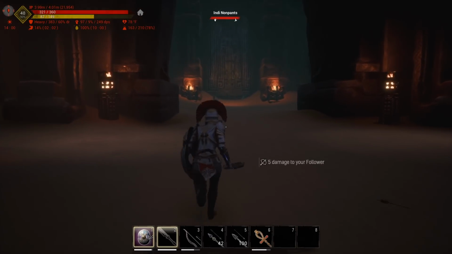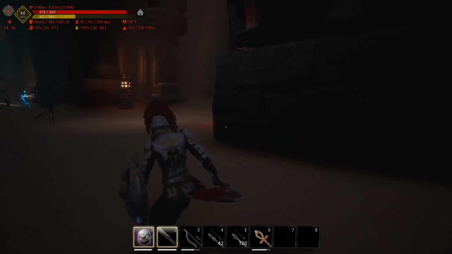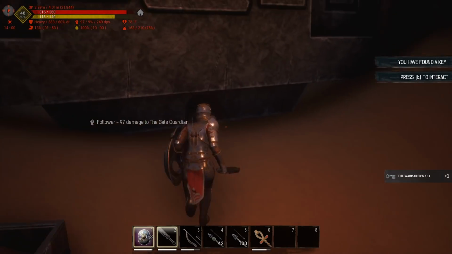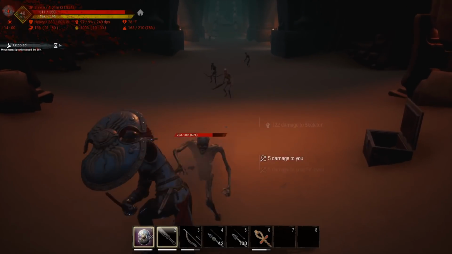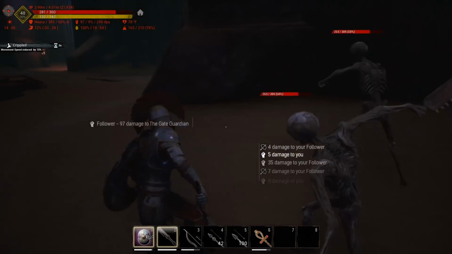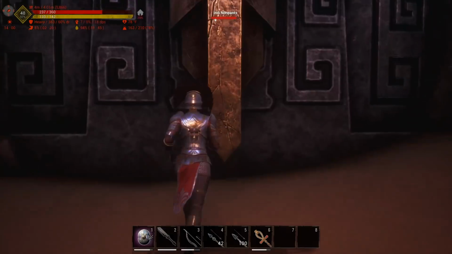No, don't run at me. Go fight. We should have brought the key. I never think to bring the freaking key. I don't know what he's doing right now. He's all over the place. We're gonna grab this, go in here, and stand here for a hot second. Oh, so it's like that. I see. Okay, well, that's fine. Stop getting hit and run.